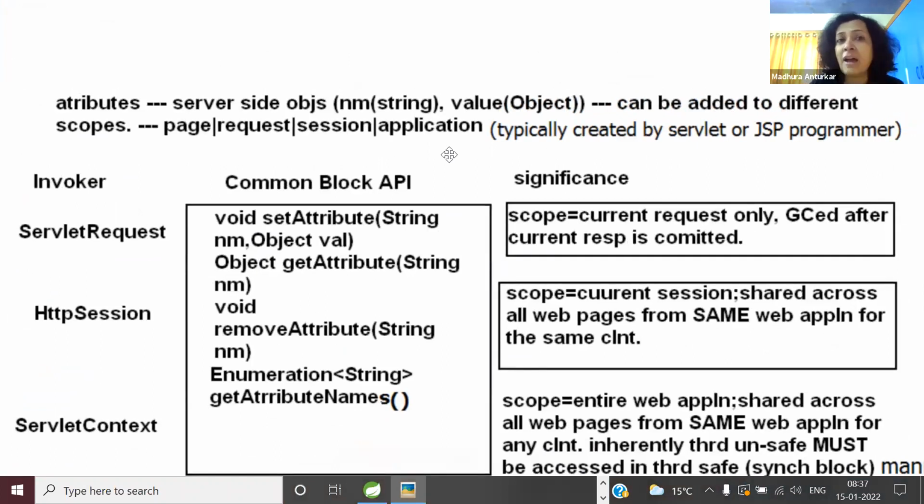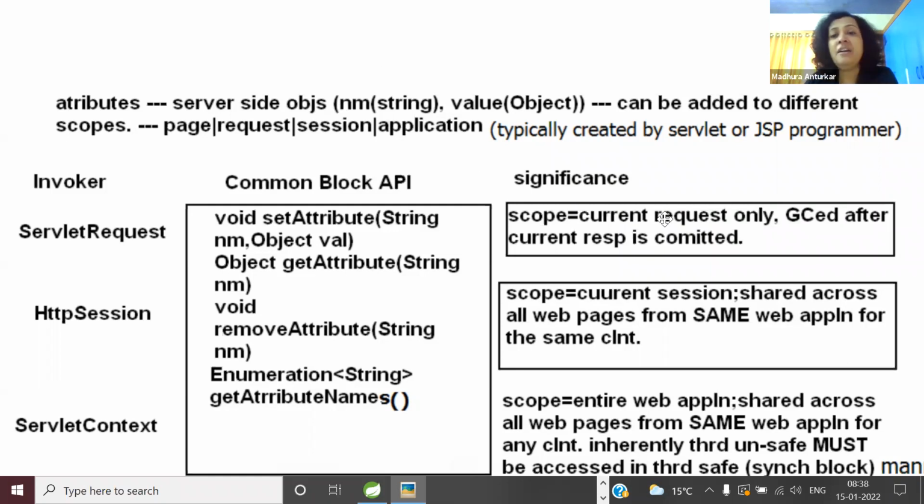Now, which is the narrower scope? As you go down the y-axis, the scope is increasing. We are going to start the discussion. This was just a recap. So if I say I'm working in server pool, where I'm stretching the same request, one request coming from the client to visit multiple pages, do I require the larger, wider scope as a session? We don't. So which is the narrower scope than the session? Request scope. So the API is in ServletRequest. So if I say request.setAttribute, what will be the scope of such an attribute? Current request, current session, or current application?